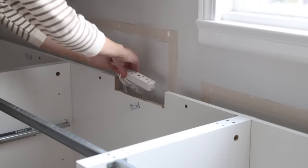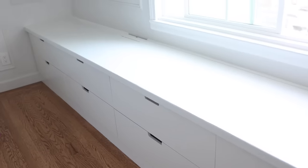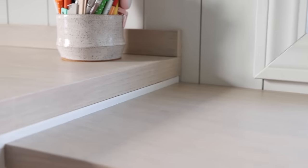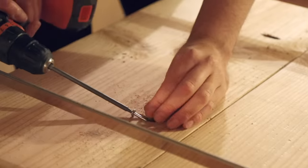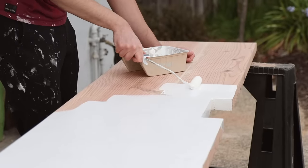Now it's time to add the bench top. We used two 2x12 boards that are 12 feet long — my bench is 11.5 feet long and I wanted it to look continuous. If your bench is less than 8 feet, another great option is joining two sheets of plywood together and using a wood veneer to seal the edge. For this case we joined the two boards with wood glue and pocket screws every foot, patched with wood putty, sanded the surface, gave it a few coats of white paint, and cut out a rectangle for the outlet.